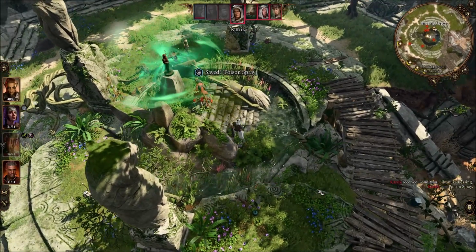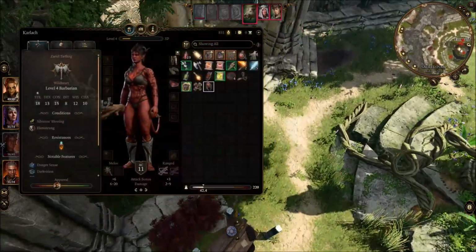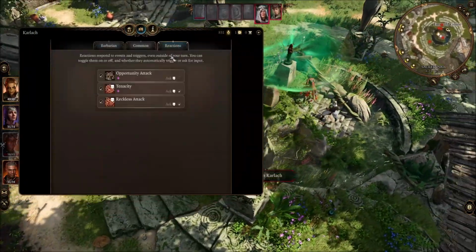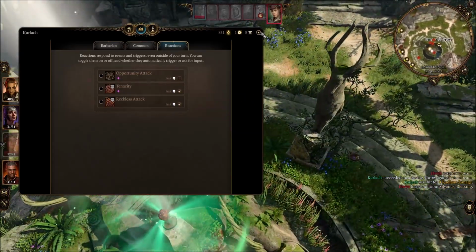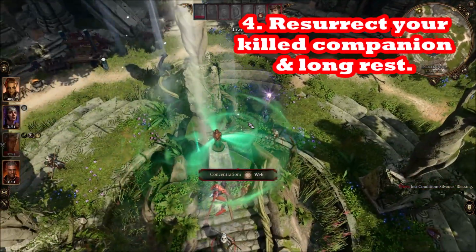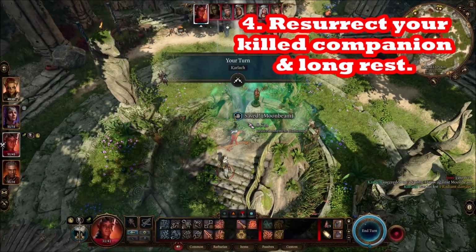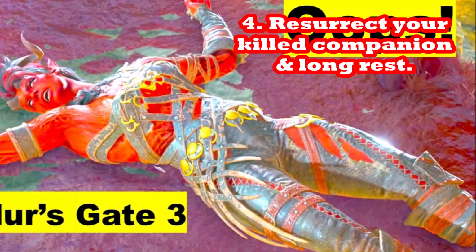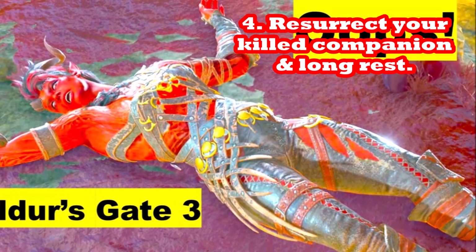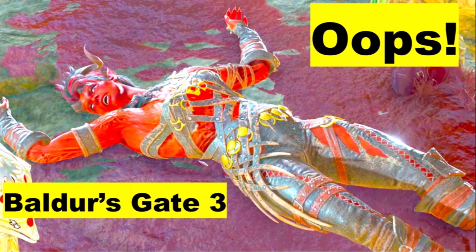And then I'm turning it up to tactician mode. Make sure that Karlach dies quickly here. Karlach and Wyll stay in your party after this, right? If you want Karlach in particular, you need to do this after you've recruited Karlach. And then once Karlach dies, do a long rest. You can resurrect her before the long rest. And then you should come back and the Rite of Thorns should be completed.